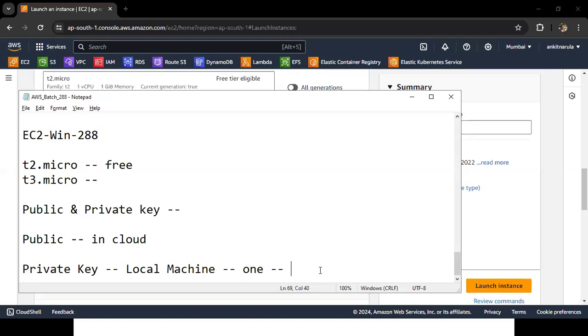And for the private key, suppose we lost our private key, there is no option to re-download or regenerate it? No. I've already informed you that you get only one chance. We have an alternate solution that we will learn in an upcoming session, but you can't re-download that same key. Okay, there is an alternate solution. Yes, we'll learn it in the upcoming session. Thank you.